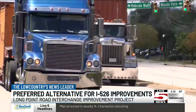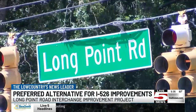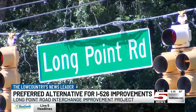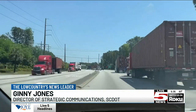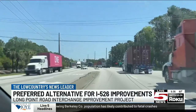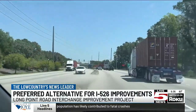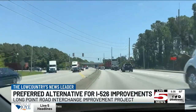They say this plan balances both the need of the project and the public's feedback. Long Point Road's interchange provides access to the Wando Terminal. The goal is to reduce traffic congestion by providing the trucks entering and leaving that port with an alternate route. We really want to separate that increasing truck traffic that we know is going to increase as the port continues to grow, which is great news for us. We want to make sure that truck traffic doesn't really interfere from a safety and traffic standpoint with all of the other activity that's going on in the local area.